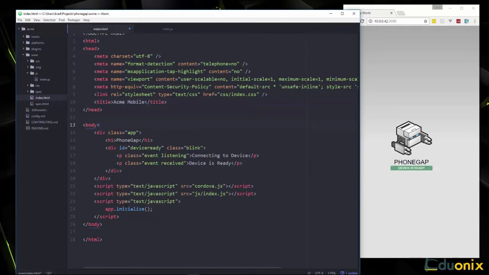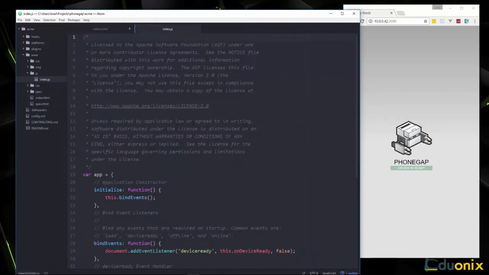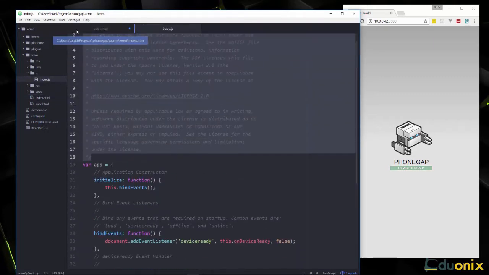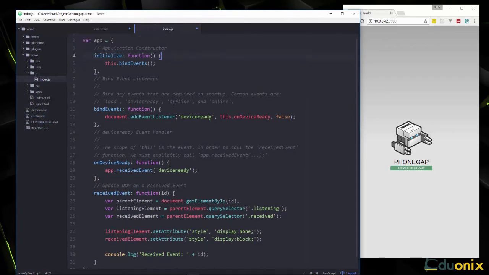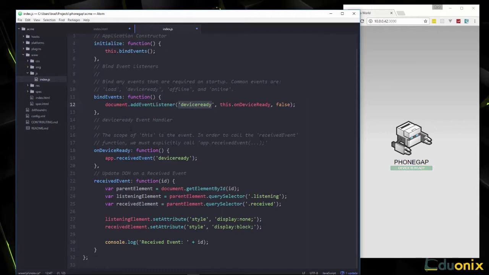And then down here, we're going to just change this up and make this a little less complicated with the app initialize. So basically in the index.js, get rid of that. And we're actually going to get rid of all of this. Basically, what you need to know is that we're going to add the event listener to listen for the device ready event, and then we can pretty much do anything we want after that. How they have it here is kind of complicated, the way they put it in this app object, and they have all these different functions just to get this functionality here.